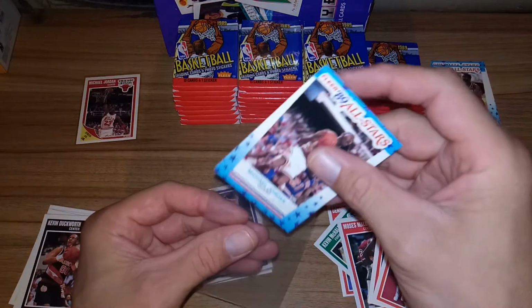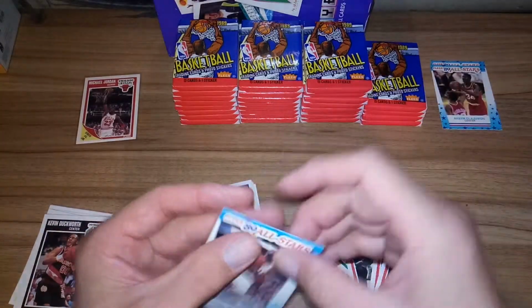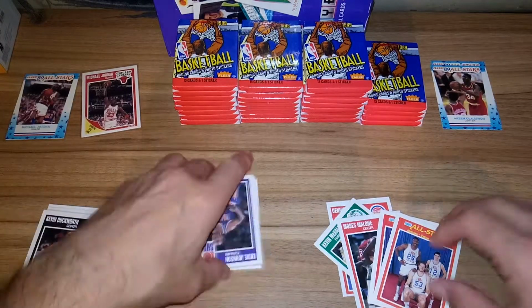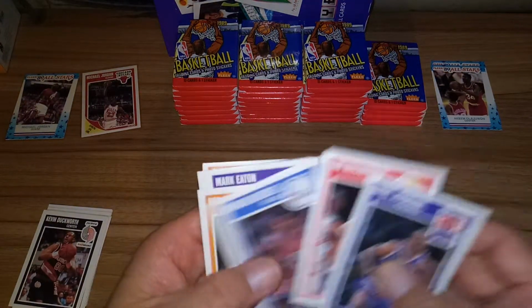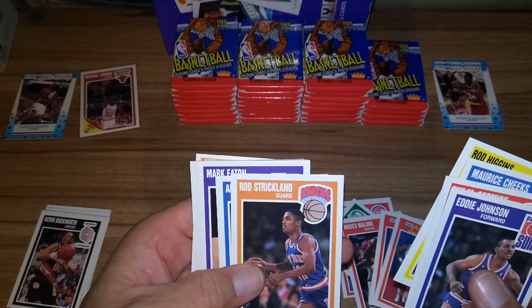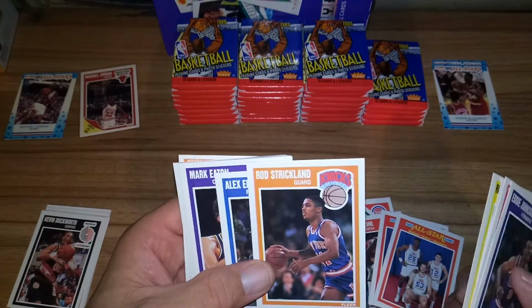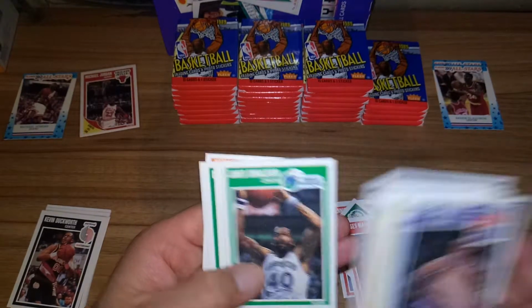With these 89-90 FLEER, but the potential, all you need is one really awesome card and bang, you're in good shape. So let's keep going here. Nicely centered Strickland there. See, just wanted, if that had been a Jordan base or Jordan All-Star, bang, you know what I mean?